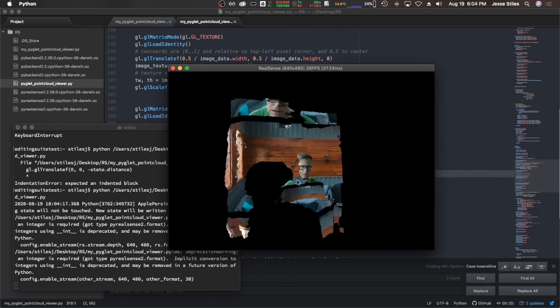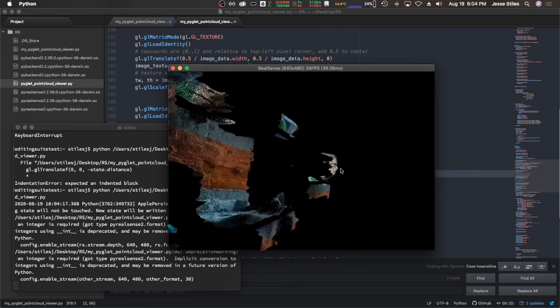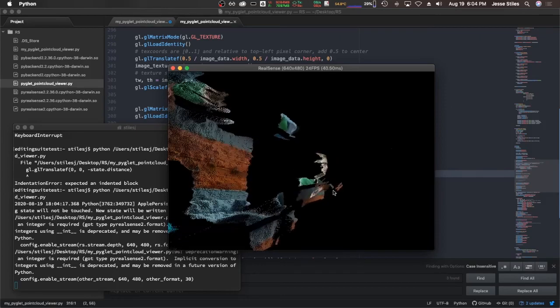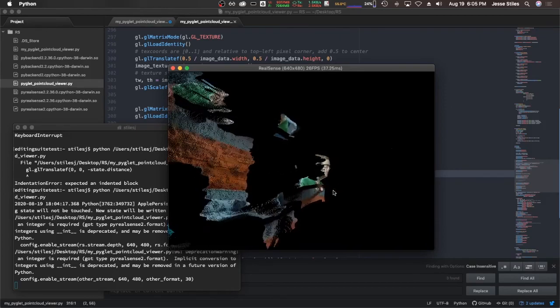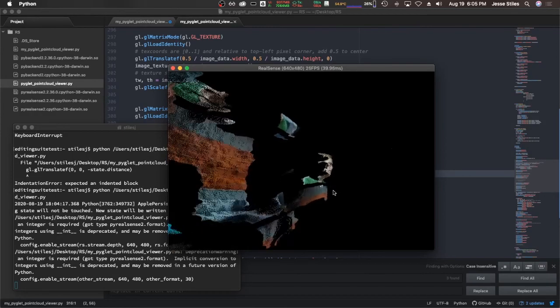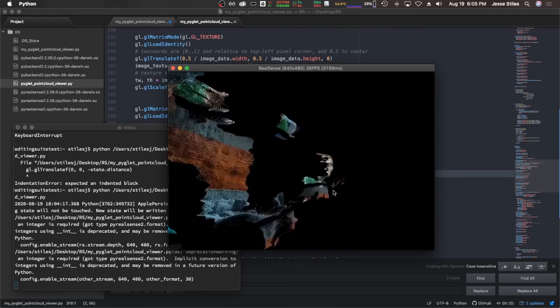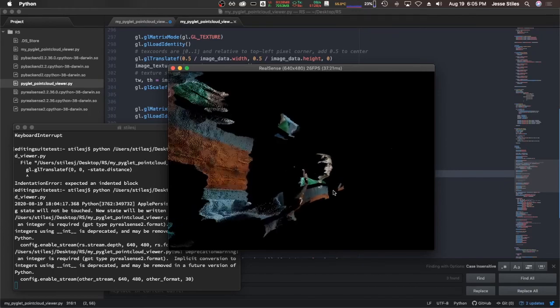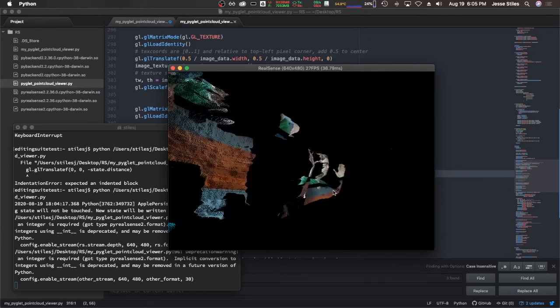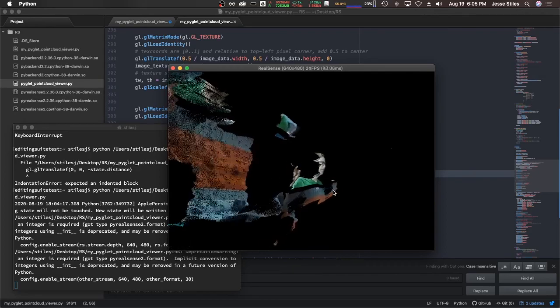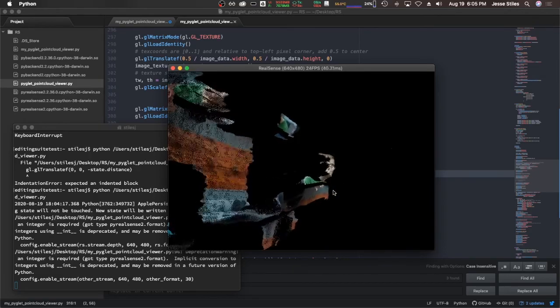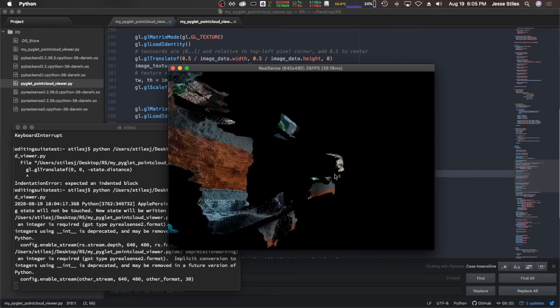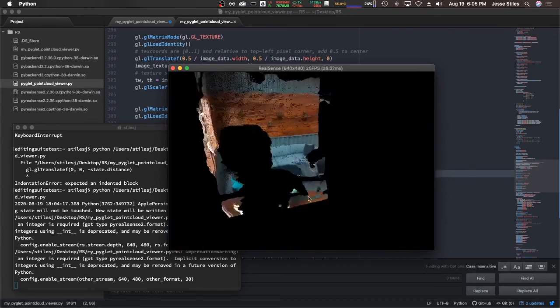So there are different ways that this could be done. This is a depth sensing camera, so it's giving us basically two streams of data. One is the color information, which it's getting from a normal color camera, and the other is the depth data. So we could remove all the stuff in the background using some math on the depth data, where we could just say if the depth is beyond a certain value, do not render this point cloud. That would be maybe the smart person way to do this.